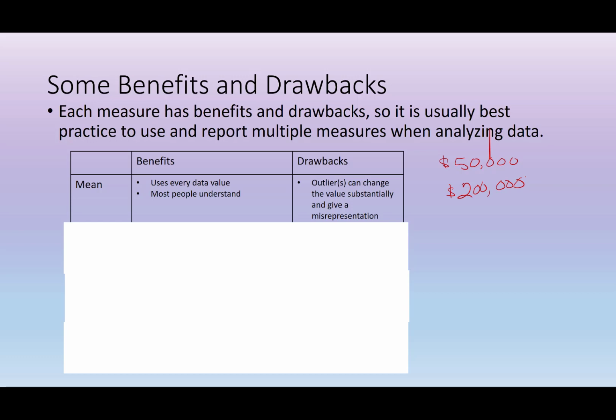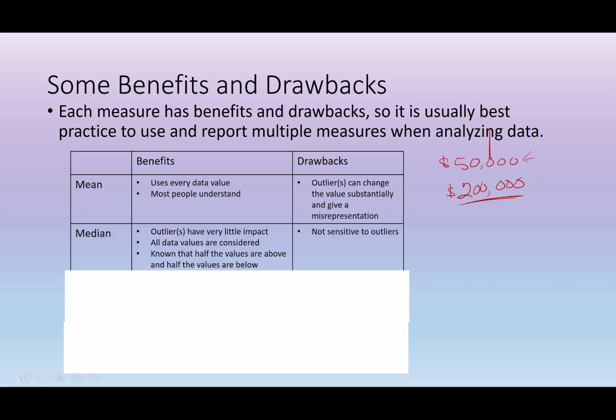Well, that's not actually a good representation of our data set, because those original 15 people, they haven't made any more money. They're still averaging, have a mean of $50,000. But because that one incredibly wealthy person sat down, the mean salary jumped up to $200,000. So that's a misrepresentation of the group as a whole because of an outlier.